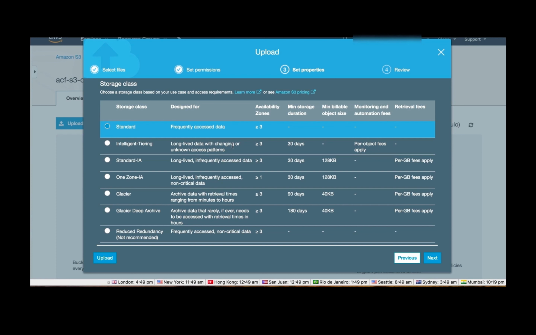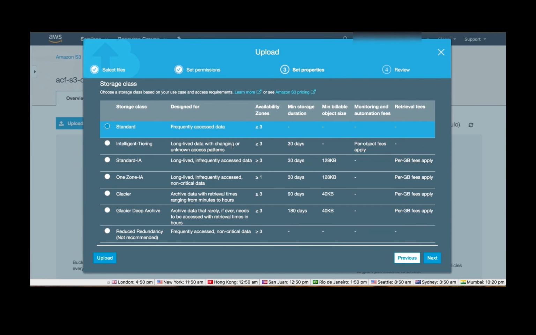The S3 standard IA storage class is set at the object level and can exist in the same bucket as the S3 standard or S3 one-zone IA storage classes. This will allow you to use the S3 lifecycle policies to automatically transition objects between storage classes without any application changes. This particular storage category is also used by the intelligent tier.